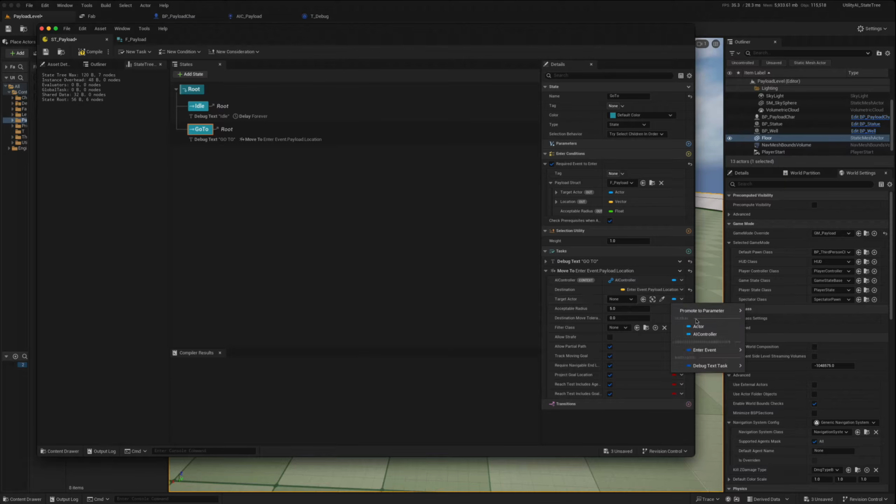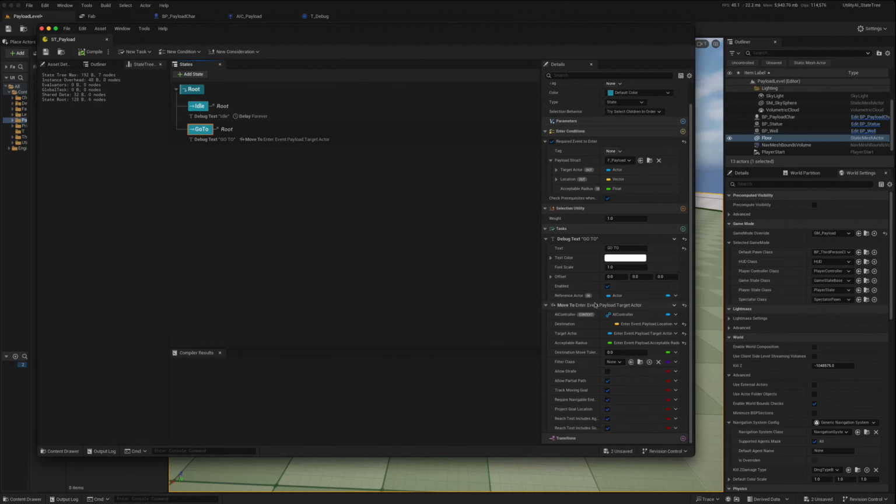We might want to set the target actor. So event, payload, target actor, the acceptable radius. We've got our enter event under the root go to enter conditions, the payload, and that has an acceptable radius. So with the payload information we are sending, we can define the target here without having to create separate tasks. So we don't need a separate task for the go to the statue or go to the well or chase the player. Just one task with a payload should allow us to do this.